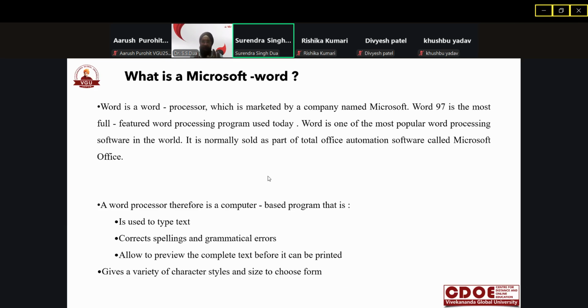In any application, directly and indirectly, we use Word files. Sometimes for creating a website, we also use a Word file, but indirectly, not directly. It is normally sold as a part of the total office automation software called MS Office.